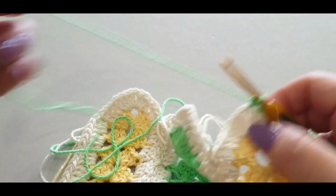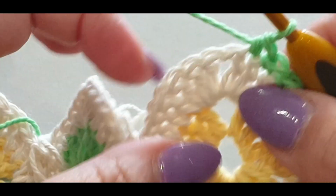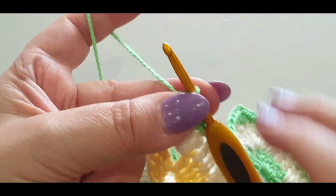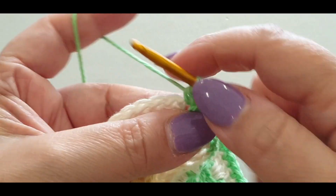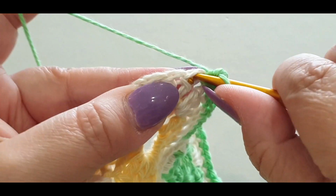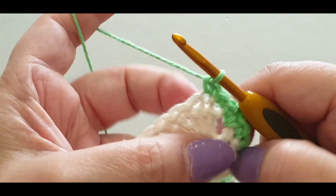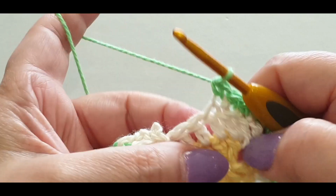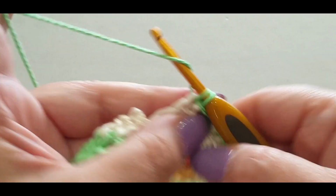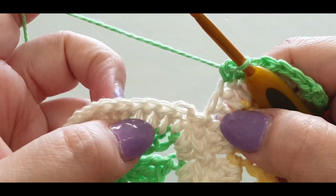All right, so that is it, guys. The rest you know what you're doing because you've only done it a million times, yeah? Single into your corner or your peak, whatever you want to call it. Chain 1 and 2. Single into the same corner. Move your work over a little bit. Single into your first stitch. Second. Third. Fourth. Fifth. Sixth. And you guessed it, 7 and your first on the other side together.